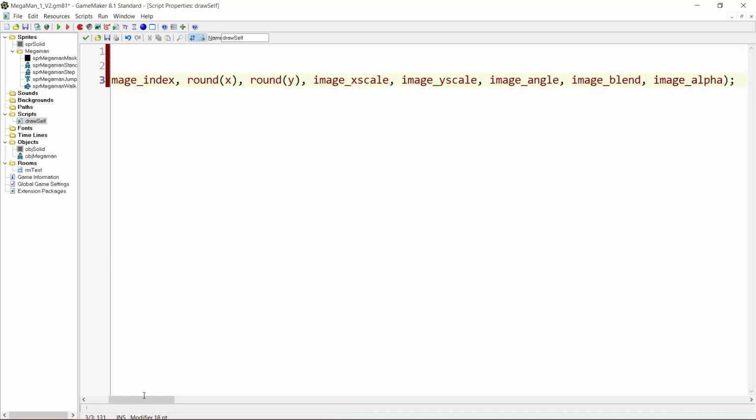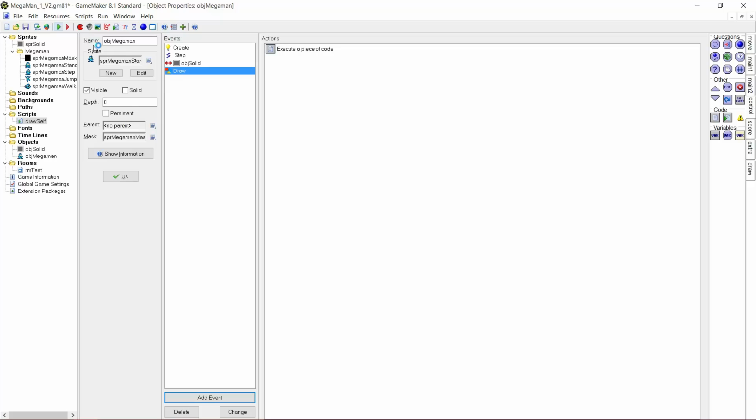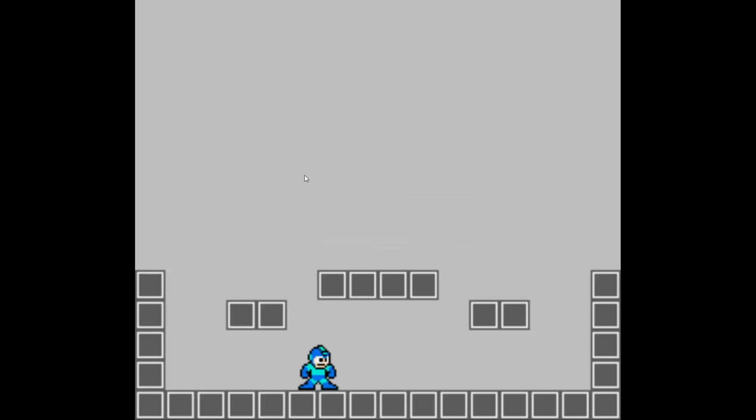Basically this makes sure that the game doesn't draw Megaman on half pixels. Sometimes a bit of a sprite is gone if you don't do this. It's a bit hard to explain, but just take from me it's useful.